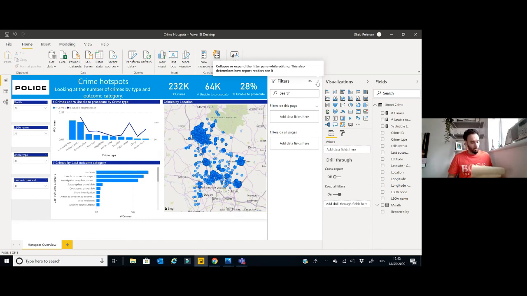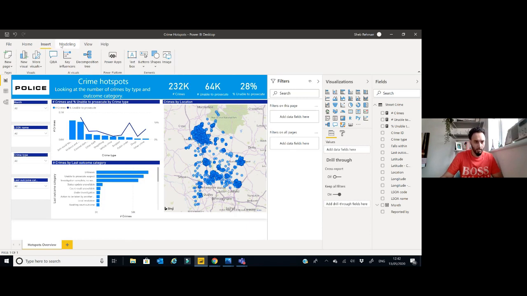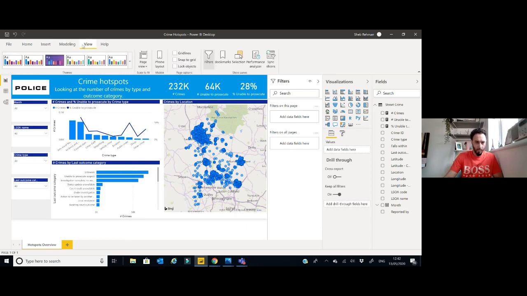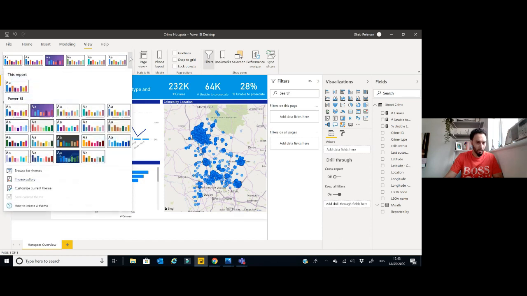Okay, so what else is new this month? Another thing that was new this month is the themes. If you go over to the themes, we have had themes in preview for the last number of months, but now this is generally available.